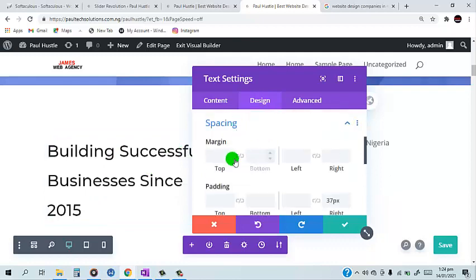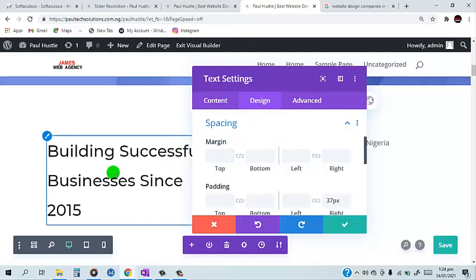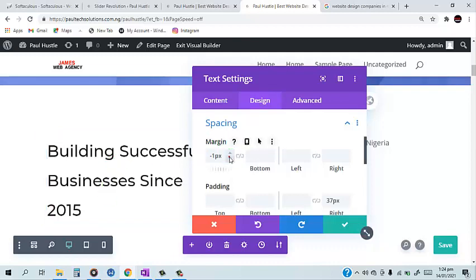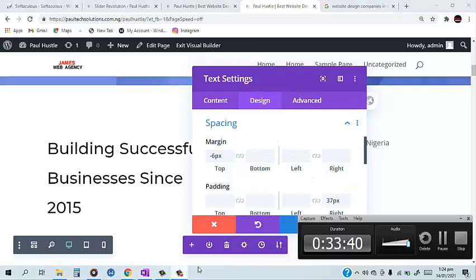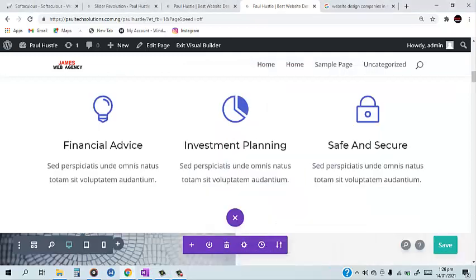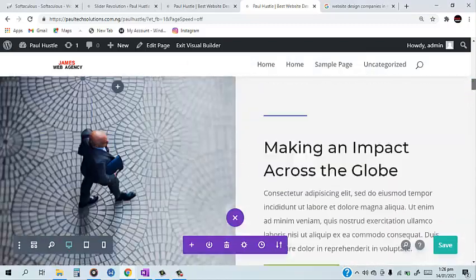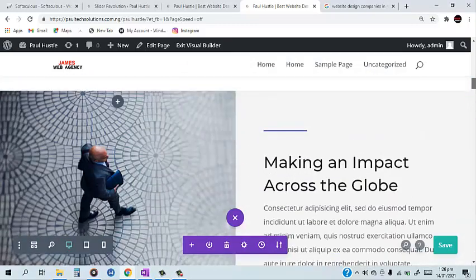Let's check on spacing. Okay, yeah, I think this is where it is. So to reduce the space between this text, you can reduce it using this, to move it upward or downward. So this is just a simple way you edit your text and everything on your site.